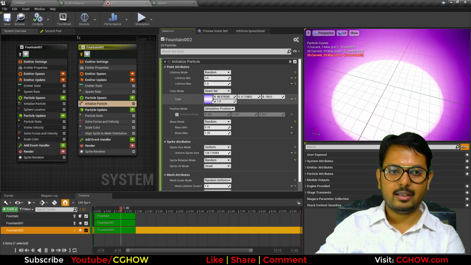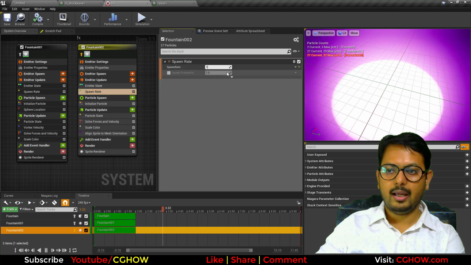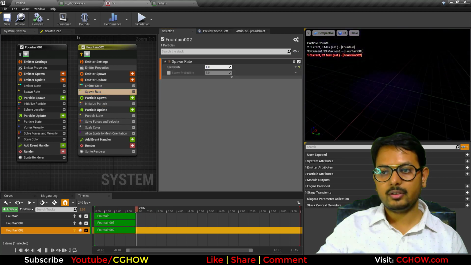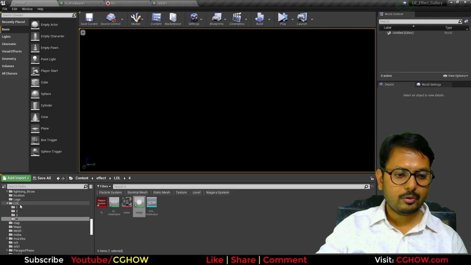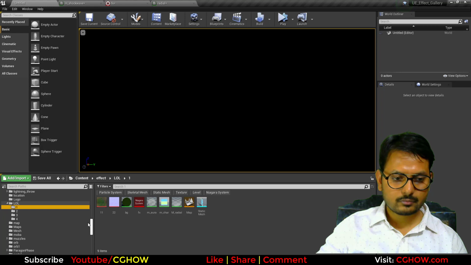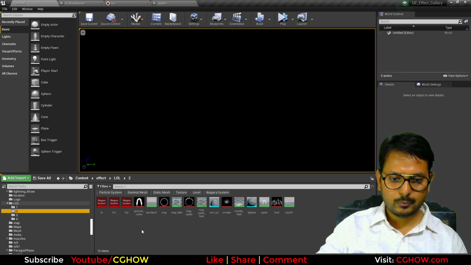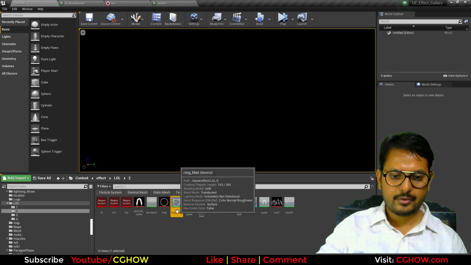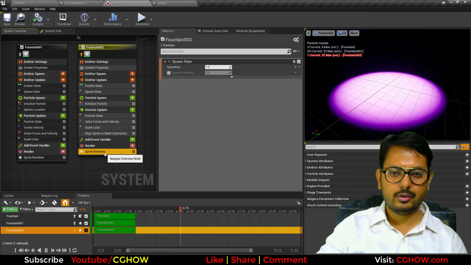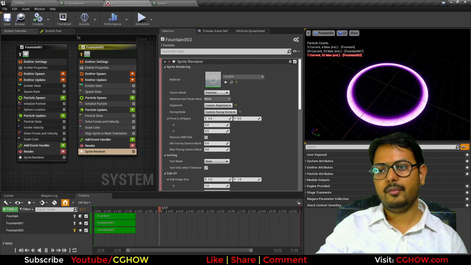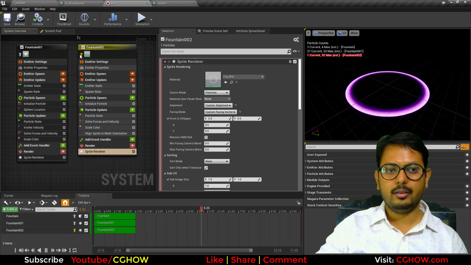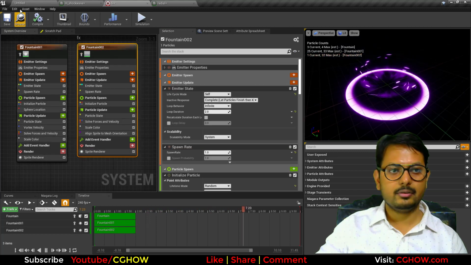You can see it's aligned on Z, and instead of this type of texture you can take a ring texture, and I already have a ring texture here on day 2, this ring material, so I will use this here. Now you can see I have a ring on the ground, and these are our 3 emitters.